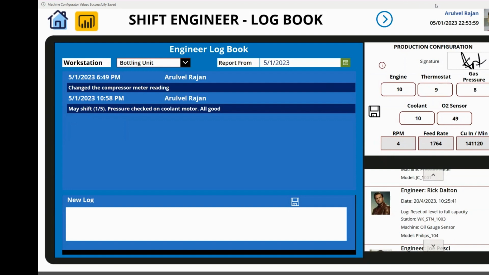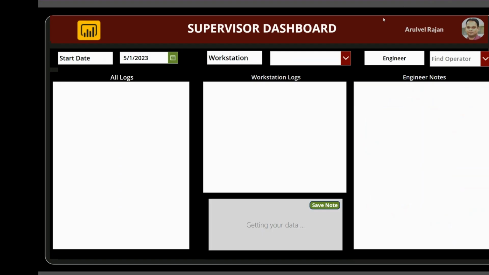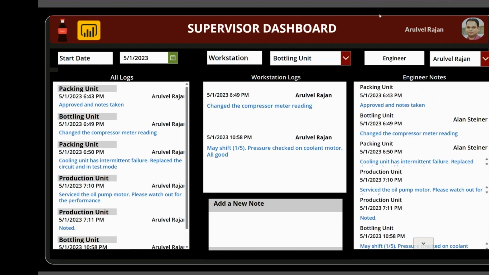Now you could trigger an alert workflow, send this to the shift operator or manager for approval in Teams and Outlook. And that use case has already been shown in many of my demos that you would see on the website, so I'm not bringing that in here. Now, the shift engineer part is over. I want to take a look at the supervisor view or the manager's dashboard. Now, in the real world, I wouldn't have access to this dashboard.